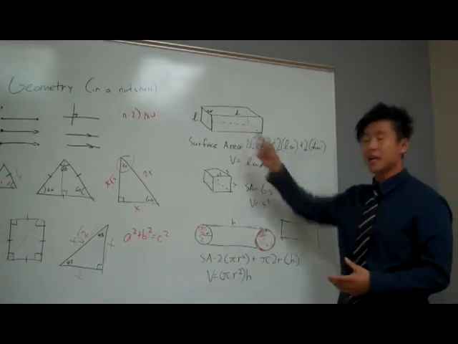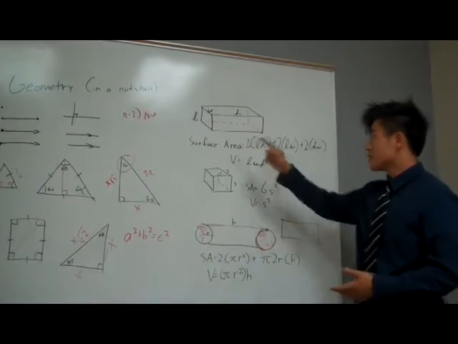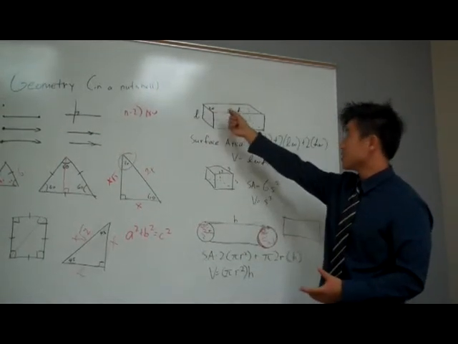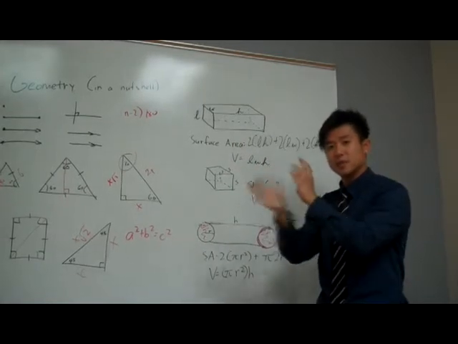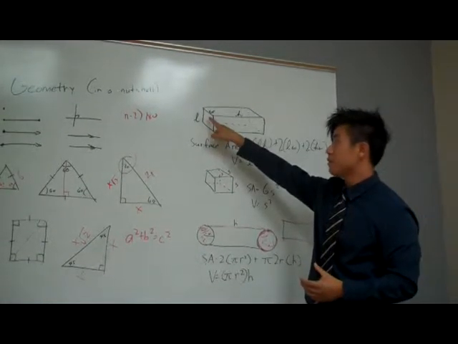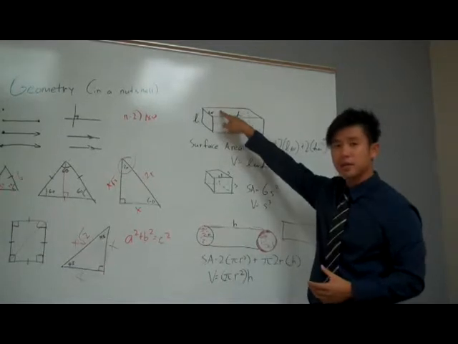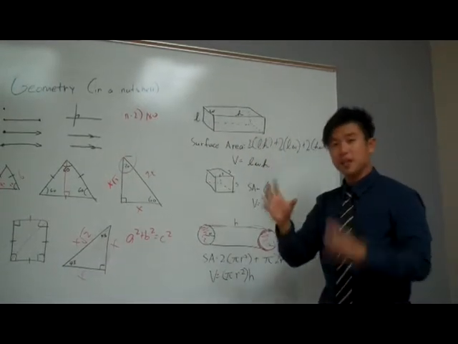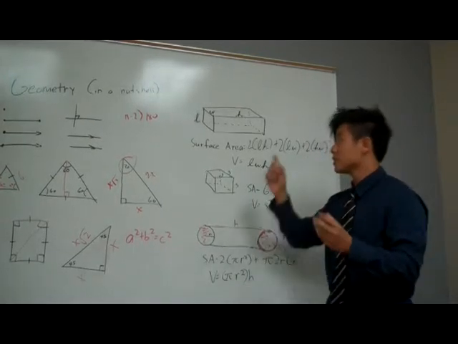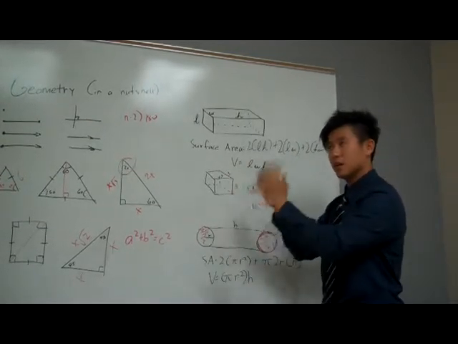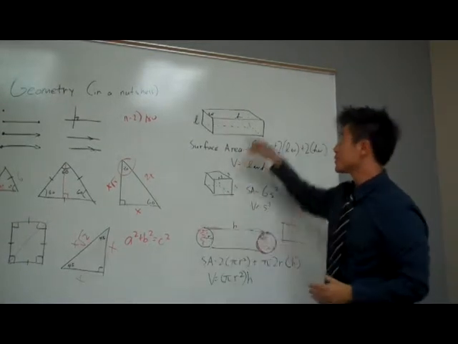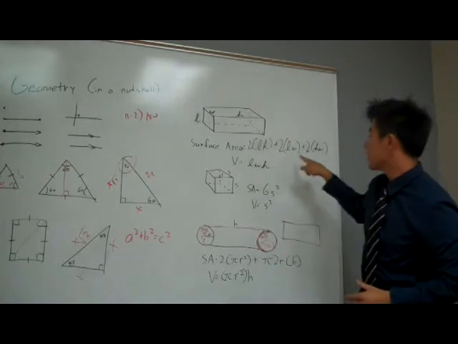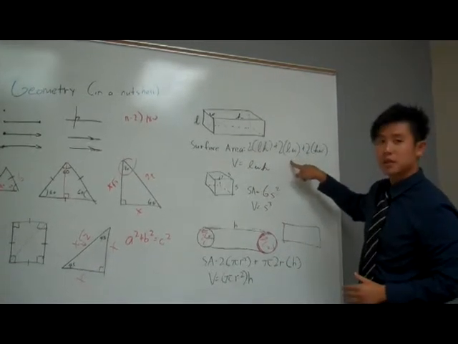Next, we move on to a rectangular prism, which is slightly more difficult. To find the surface area, it's similar to a cube, except it's not all the same in terms of length. So we're going to find one face, length times width. Okay? There you have the area of one face. But in a rectangular prism, you have 2 of the same shape. So this is identical to this. Length times width, length times width. So you're going to have 2 length times width, okay?